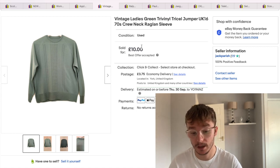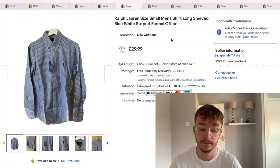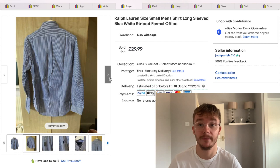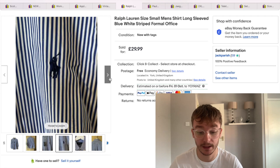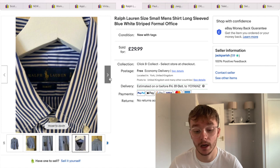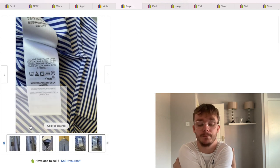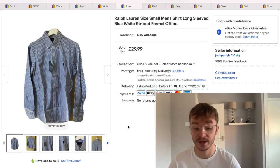The next item I bought when I was still working at Ralph Lauren. I bought it for myself before I left the company and just never wore it, and it still had a tag on it. The RRP of these shirts is about £95, but I'd got it in the clearance sale. It had gone down to, I think, £29.99, and I then would have got 30% off that, so I would have paid around £21. I firstly started off listing it at 45, dropped it to 40, dropped it to 35, dropped it to 30, at which it eventually sold.